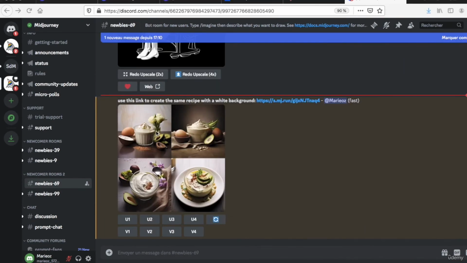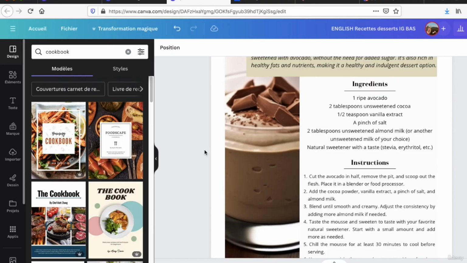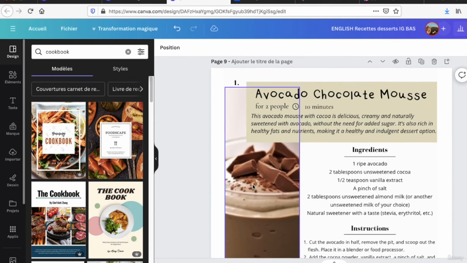You see here that it has generated more pictures, but here with the white background here too. And you have 2 options with like a darker background here. So it's just to show you this option. We come back on Canva and you can see here that the picture is cut. Well, I mean, it's not like the full picture.